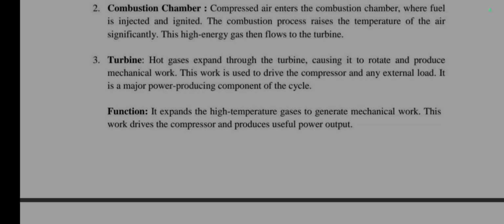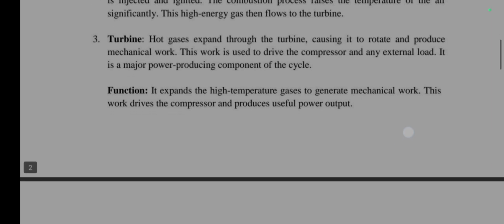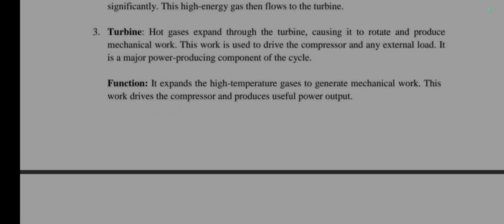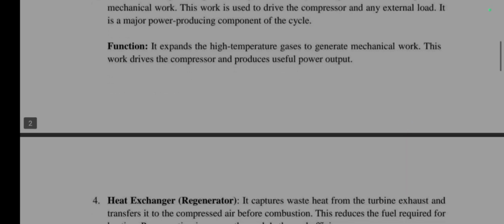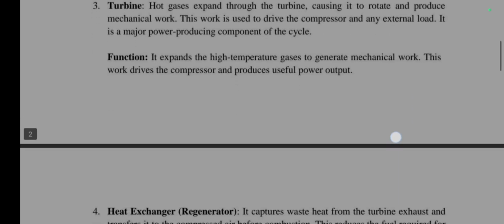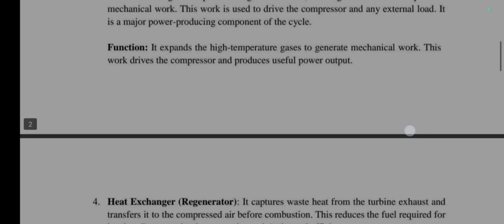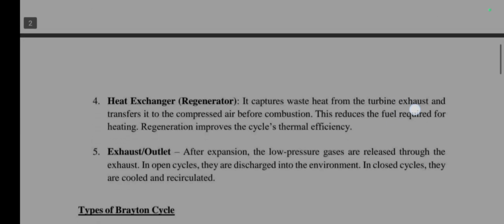Third one, turbine. The gases expand through the turbine, causing it to rotate and produce mechanical work. This work is used to drive the compressor and any external load. It is a major power producing component of the cycle. Function of the turbine: it expands the high temperature gases to generate mechanical work. This work drives the compressor and produces useful power output.